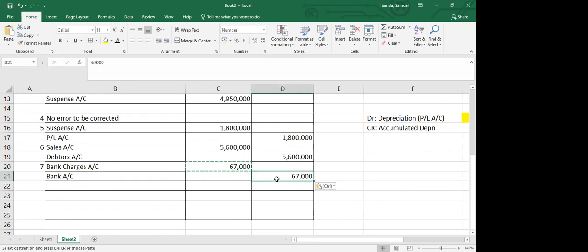Now somebody might ask, how come the question says they were debited on the bank statement? The bank itself will definitely debit it on your bank statement. These are transactions in the bank, not in your books. To you, when you have a bank charge, you have to credit it in your bank account in your books, because it reduces what you have in the bank. The reason why the bank is debiting it is that all the money you have in the bank is a liability to the bank. So every time they charge you bank charges, they are reducing their liability to you. They are deducting from your account. When liabilities are decreasing, we debit. So that's why they are debiting, and that is why you see the word debit coming in here. So I hope you understand that. That is how we reflect that.